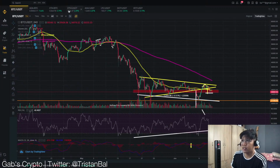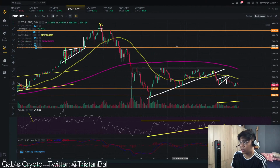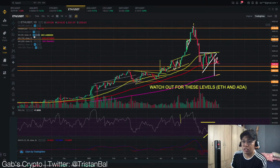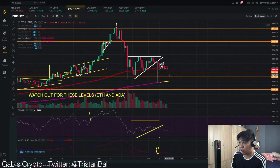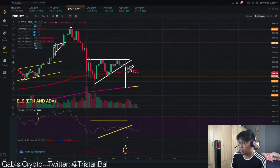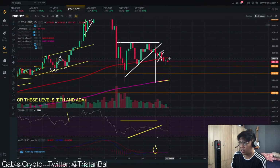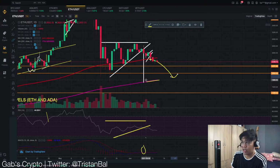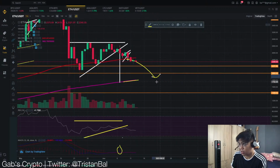Now, let's look at Ethereum naman. So, Ethereum is what we have been following for quite a while now. And then, sabi nga natin, si Ethereum, the 100-day and 50-day moving average is what we are following. If we break below the 200-day, if we break below the 100-day moving average, we can see a dump for Ethereum to the downside. And right now, we are playing that one out. So Ethereum is currently dumping. And our target for this one is around 1,800 US dollars for the Ethereum price movement dump action. So we might even go lower following this ascending triangle pattern. But right now, as of this moment, Ethereum is going lower.